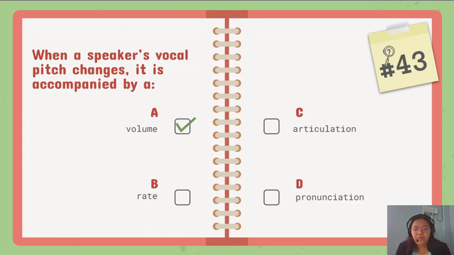On the other hand, rate is the speed at which a speaker talks. The speech rate depends on the speed with which one moves his or her articulators and the pauses he or she makes between groups of sounds. Nervousness can make speakers increase the rate of speech. The ideal speed is slow enough to be understood by the listeners and fast enough to hold their attention.